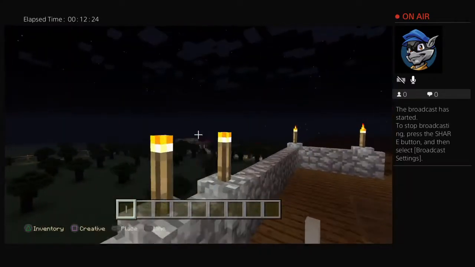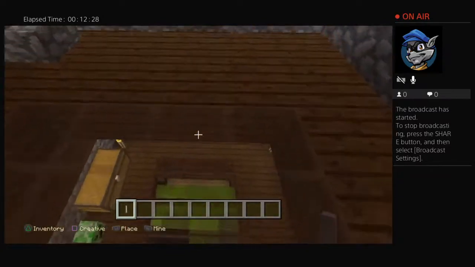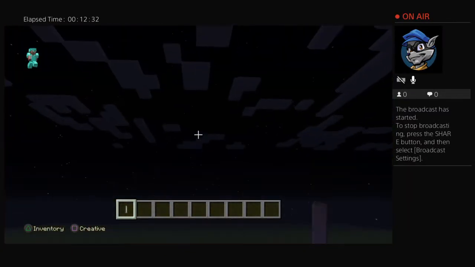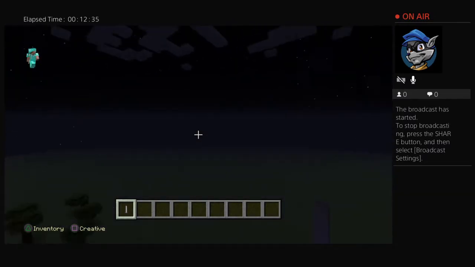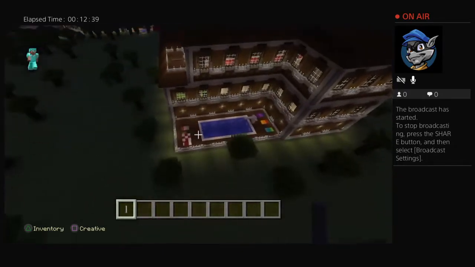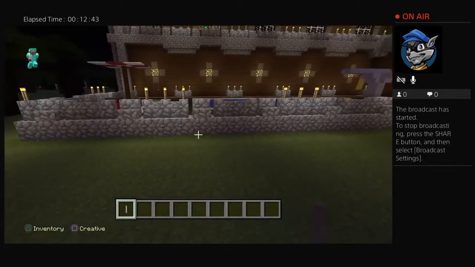Not only do I have a nice balcony view of my mansion, but also you have the nice skylight down here. You know what? I want to go down and show you how nicely it looks lit up right now too. We're almost at our 15-minute mark. I have like 3 more minutes. So see how nice that looks lit up? Let's go sleep in the bed though, because I want it to be daytime.